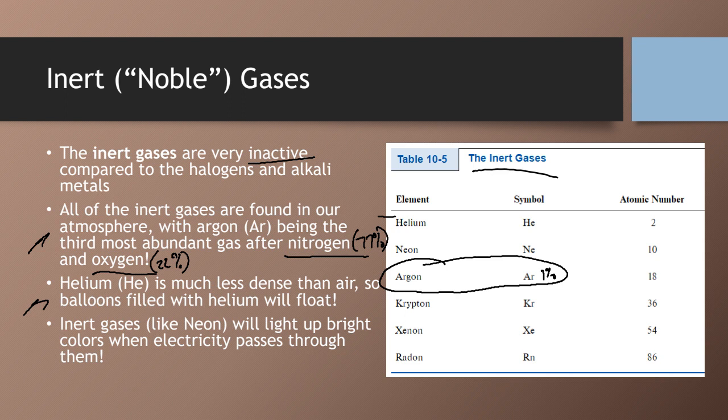Helium is much less dense than air. So any helium released in the atmosphere will just float to the top, essentially. If you put it inside of a balloon, the balloon will float upwards up to the point where the density matches the density of the atmosphere. But this is why they use helium to power things like blimps.